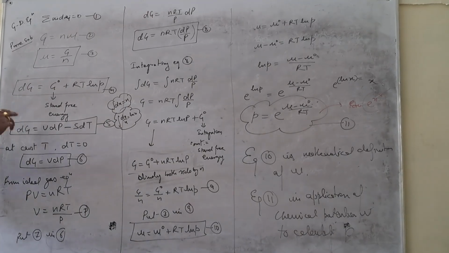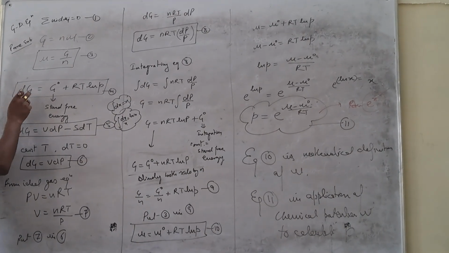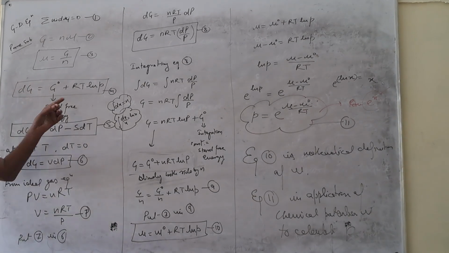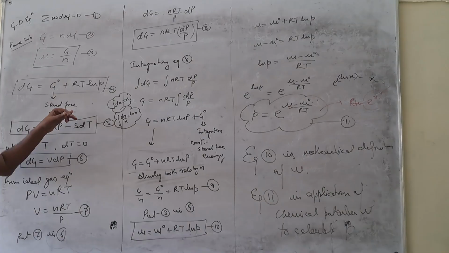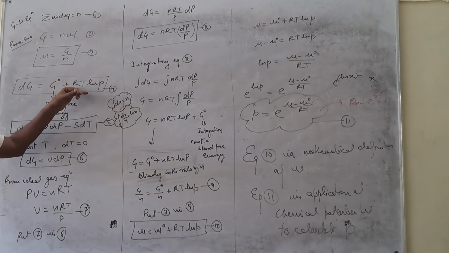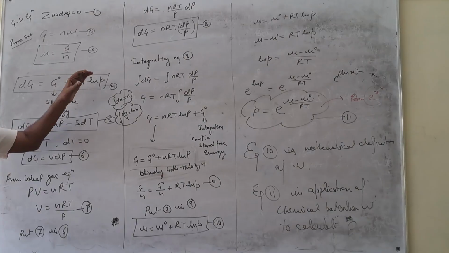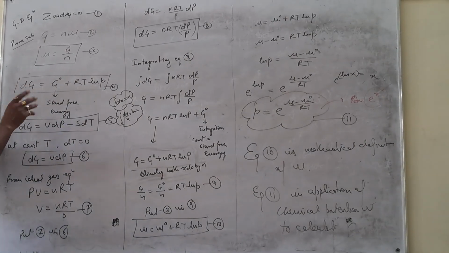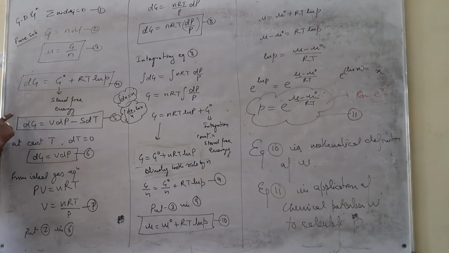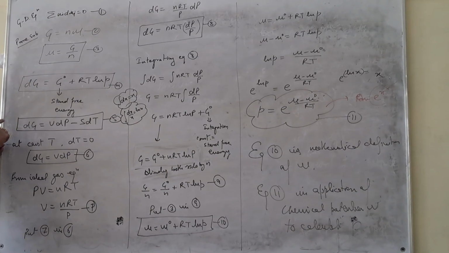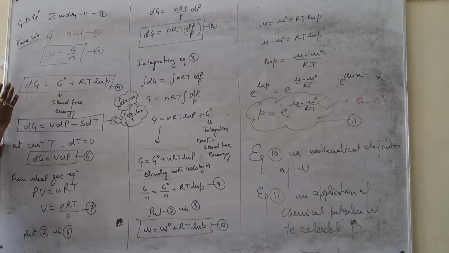From thermodynamics, we can easily define that a small change in Gibbs free energy is G equals G naught plus RT ln P, where G naught is the standard free energy of that substance, R is the gas constant, T is the temperature, and P is the pressure of that gas. Then we can write this. We can write the similar value of dG from well-known thermodynamic relations derived from Maxwell's relationships.